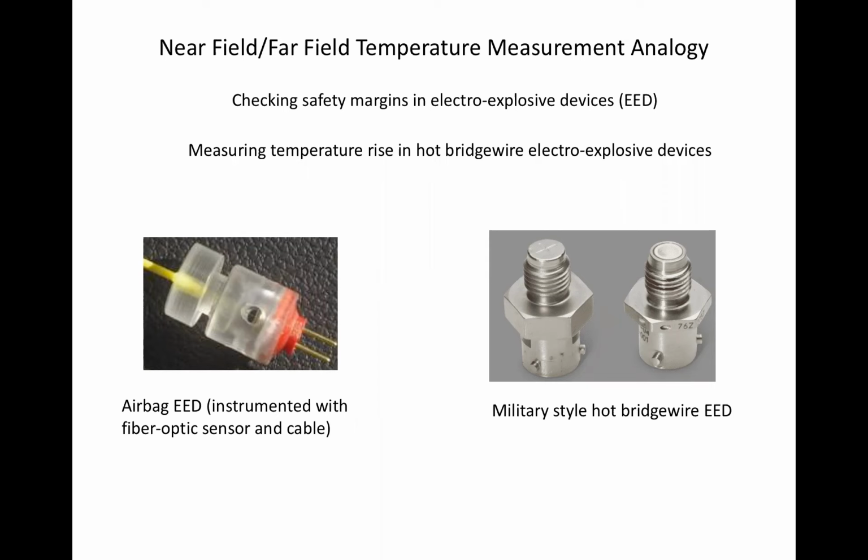Radio frequency induced current safety margins of either 16.5 or 20 dB are typically levied on such devices. These are aerospace type numbers. I don't know what you all use. What does that mean? It means that the amount of current in the bridge wire is either 16.5 dB down from, or 15% of, or 20 dB down from, 10% of, the no-fire current. With a 1 amp no-fire device, that means a maximum induced radio frequency current equivalent to either 150 milliamps or 100 milliamps of direct current.